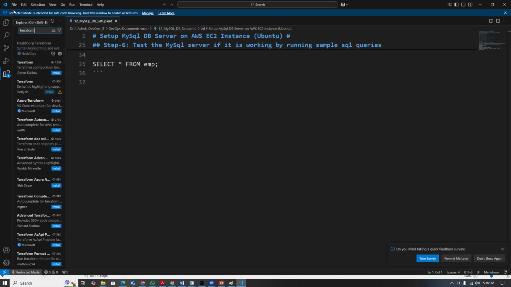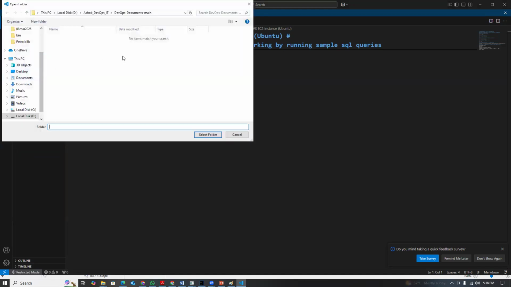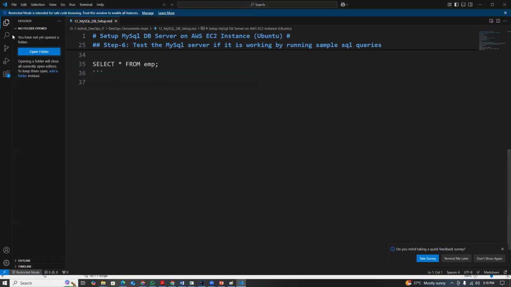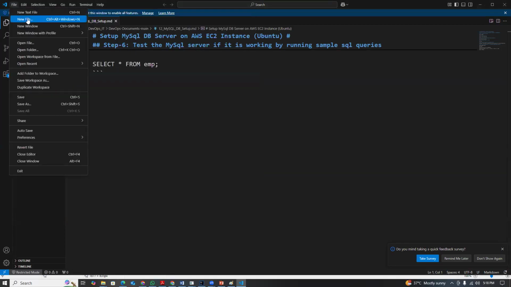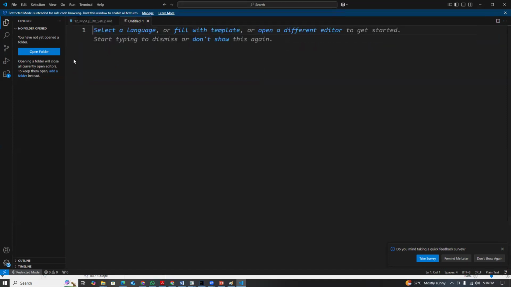So if you want to write code, for example, a new file, a text built-in file, or open a folder.